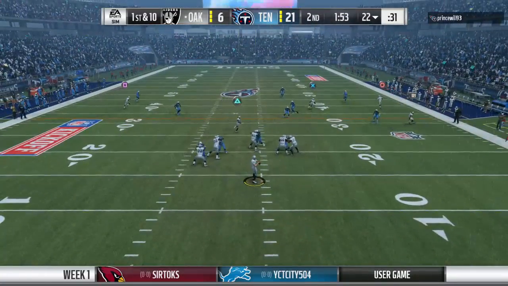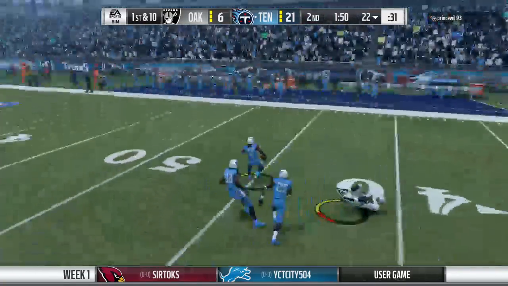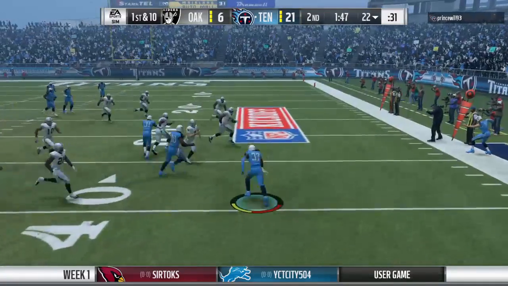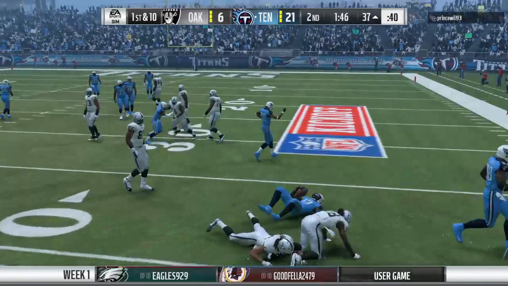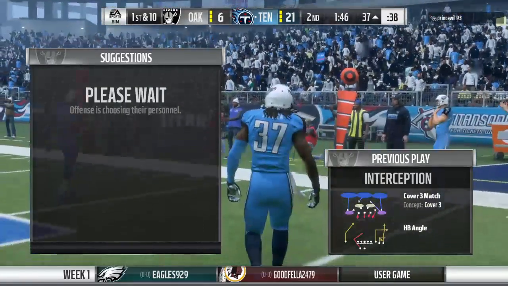Trying to shake off the interception from the last drive. He'll look to throw. And for the third time here in this half, it's intercepted. Picked off by Jonathan Cyprien. And he's going to take this one back to the 37-yard line.